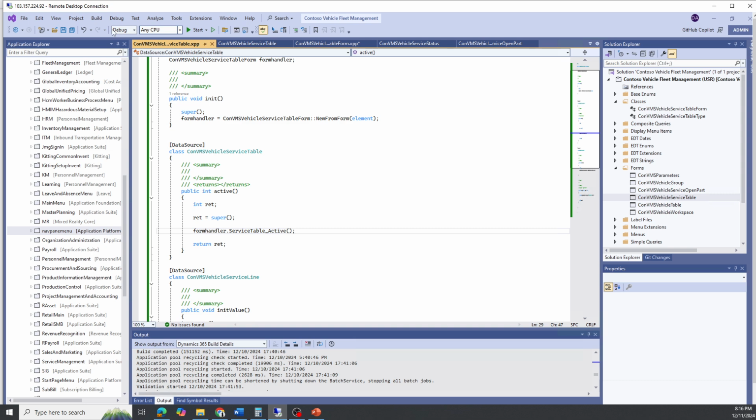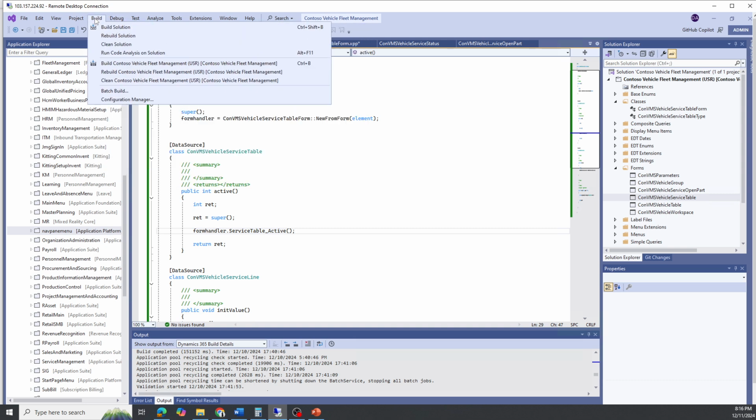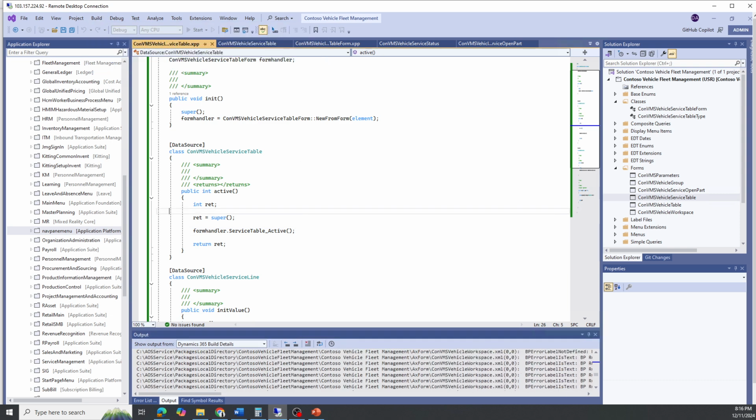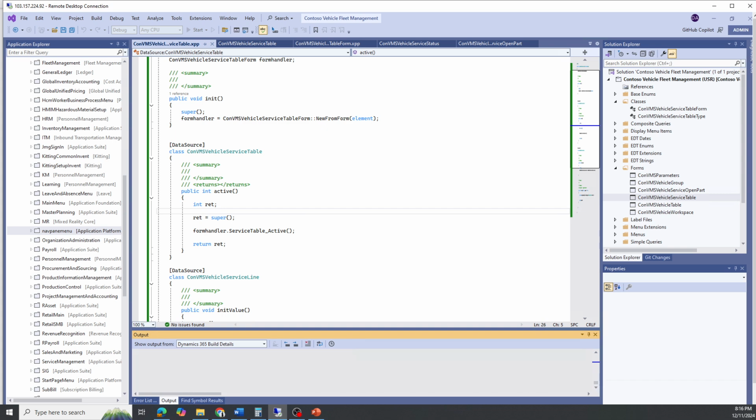Okay, now what I will do, I will build this particular form, and what is the use of it, what have we done actually. We have created a form handler class over here. This you will not find anywhere, means when you are working with the client project. This is the best practice you will follow whenever you are working. Okay, so build is getting run, just let us see. So these are the best practices when you are developing an ISV solution. This needs to be done, and it helps to organize the code.